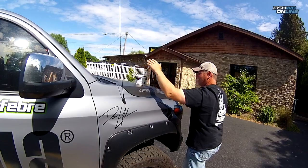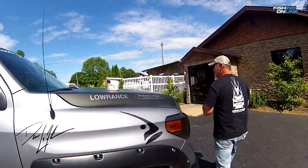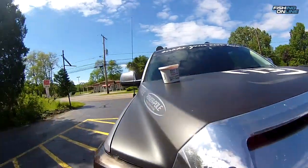Before you get out there, make sure to set out your shrimp and your chicken liver on the hood of your truck to let it just rot in the sun. Legend has it that you want to keep your chicken liver and shrimp out in the sun for at least a day before you send it out into the creek.